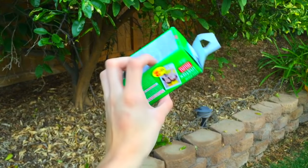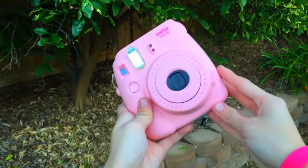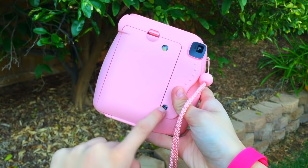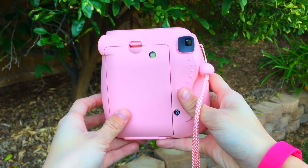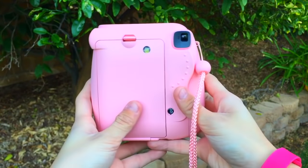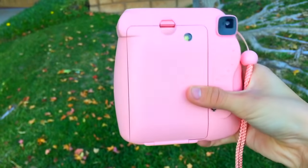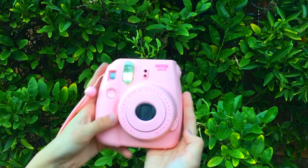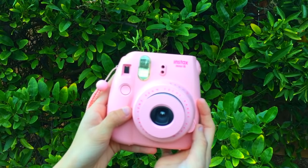Here is the film pack — I've already used some of it. You turn it around and there will be a black box area; in the right corner you can see how many shots you have left. You pull it open and match up the little yellow dot with the yellow on the film. Here is where the film comes out once it's done. To open the camera, click the little button on the bottom.